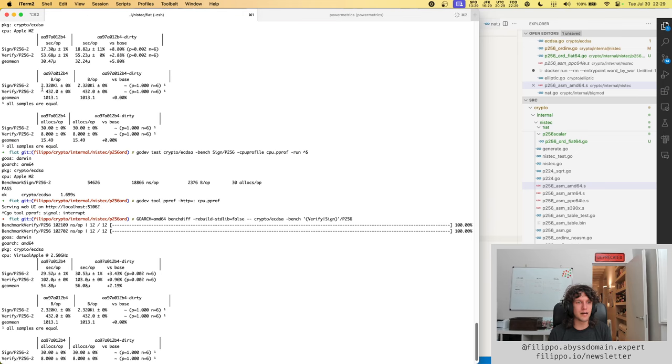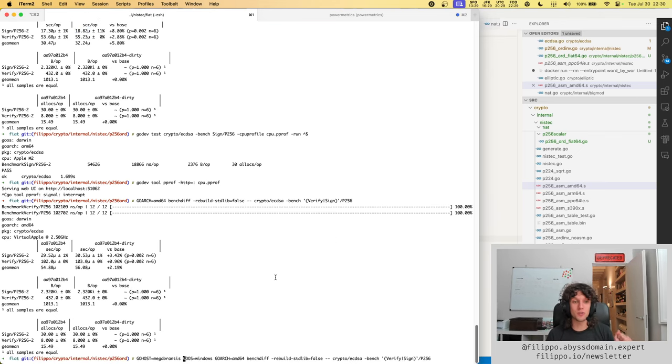Like here you have hand-optimized assembly, ARM64, rest of sign, scalar multiplication, and then sitting next to a Go-compiled ARM64 inversion. And the gap between those two things is much bigger than the AMD64 one. This is very good news because it's not my fault. It's the compiler team's fault. And most importantly, as the compiler gets better, that delta will go down.